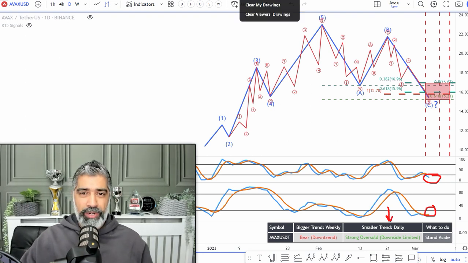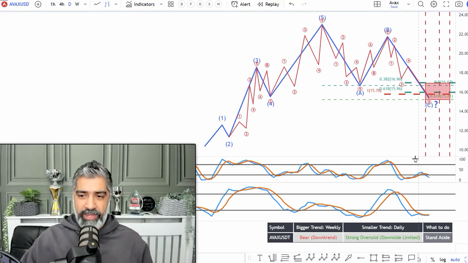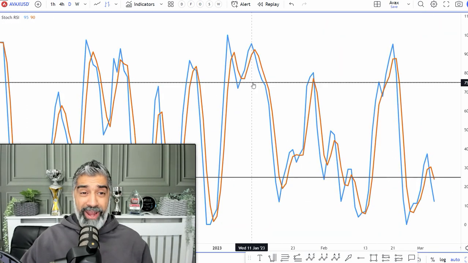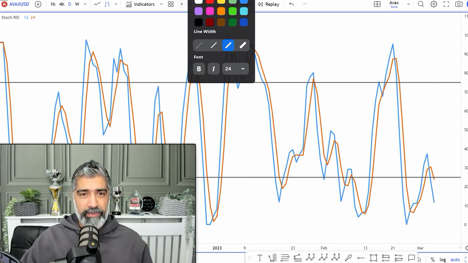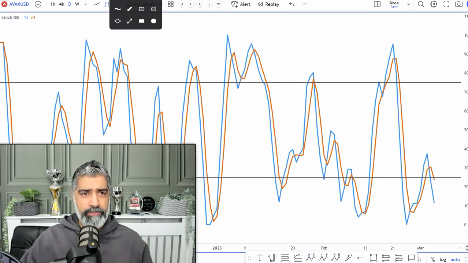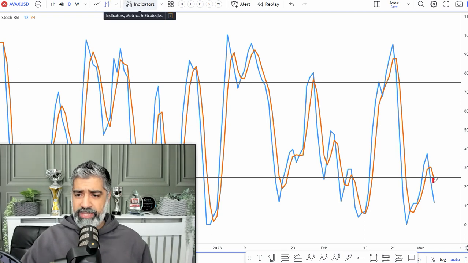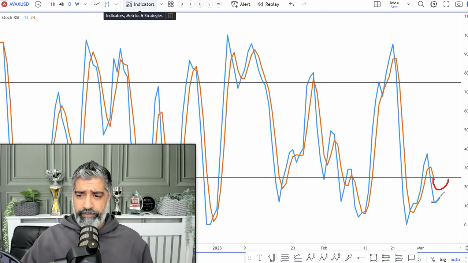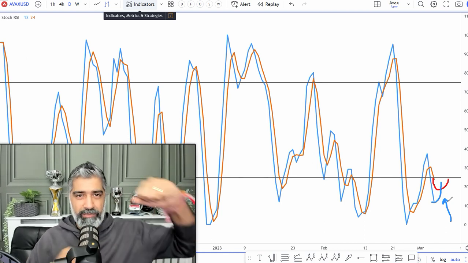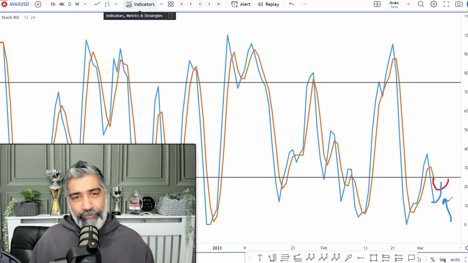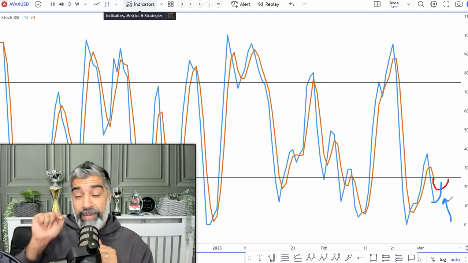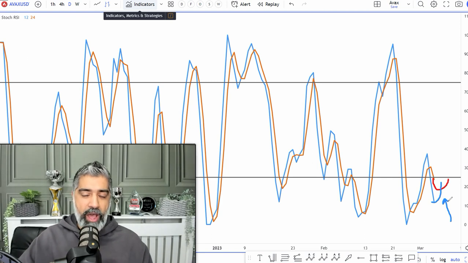And on the next bullish reversal, basically what that means is over here, if I just make it bigger so you can see it. When this blue line, and it'll probably be the next couple of days, if I just draw it like so, when this blue line goes above the red, it'll be something like this. That's called a bullish reversal, and it tells us that the momentum has reversed. And that will quite frequently coincide with the price. But when you've got pattern, price, and a momentum reversal, that can be very, very powerful information.